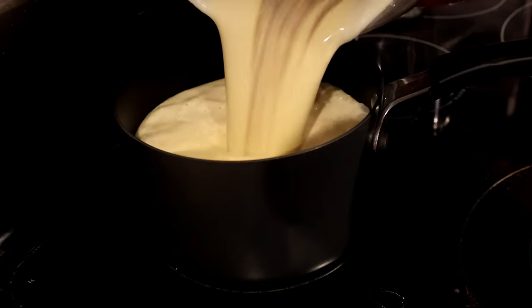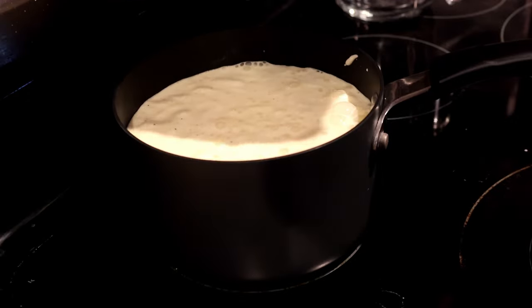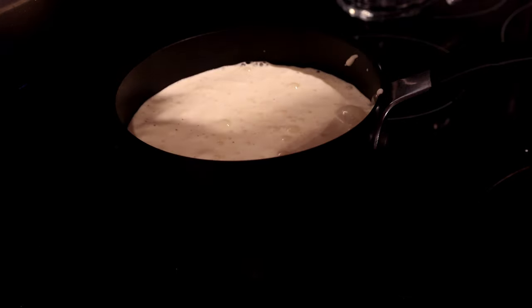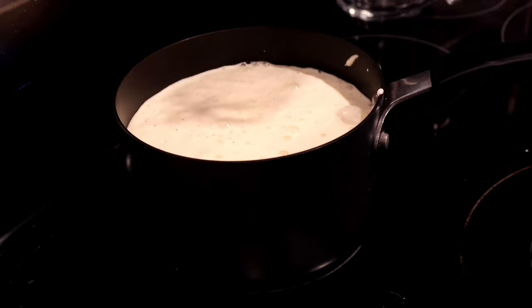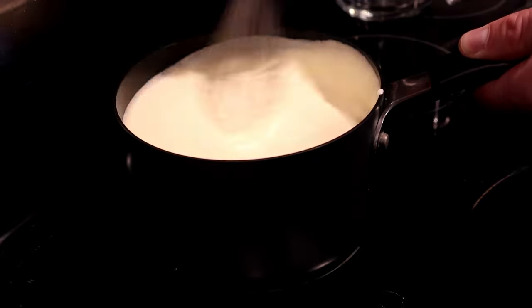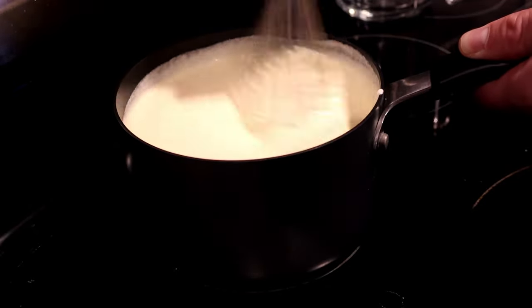Ooh, looky there. Hey, there's all my nutmeg, sitting there at the bottom of the bowl. All right. Like I said, we're gonna put it on a very low heat. We're gonna be very nice to it. I do not want to anger it and turn it into scrambled eggs. I want to cook it enough to where it feels like I did my due diligence in cooking the egg.